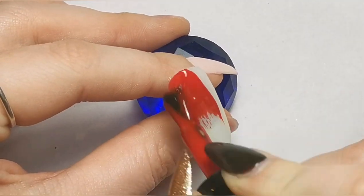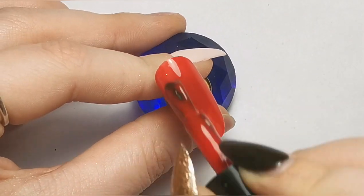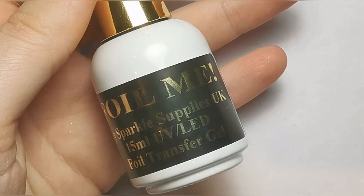Okay, this next nail was my absolute favourite. So I'm going in with Bella Rouge as a base, just popping a coat of that on. I only used one coat for this because it's just a background. You're hopefully not going to be able to see it anyway.